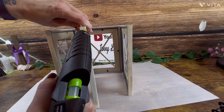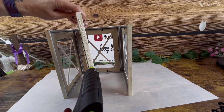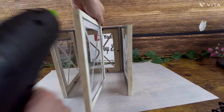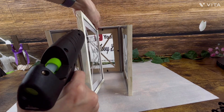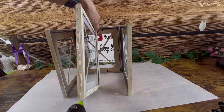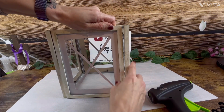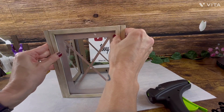I'm so sorry I lost footage here or stopped recording or something happened, because I thought I was recording all 4 sides being glued together and I didn't. But the 2 on the outsides, like the one I'm gluing right now and the other side, are going to be inside of the outside frames, if that makes sense. So you see me push the outside frames into the middle one. And so I did that on both sides.